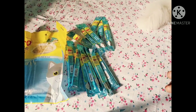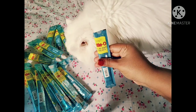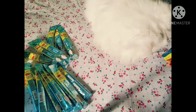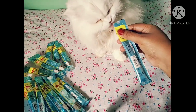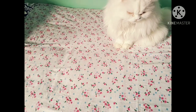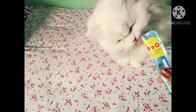Now shall we see if my Persian cat Suzi likes this or not? I think she is very curious about eating this. Suzi, take this. Yeah, yeah. Look up, up, up. Yes, she is loving it so much. Suzi, do you want it? Yes, she is enjoying this Meow Creamy Treats.